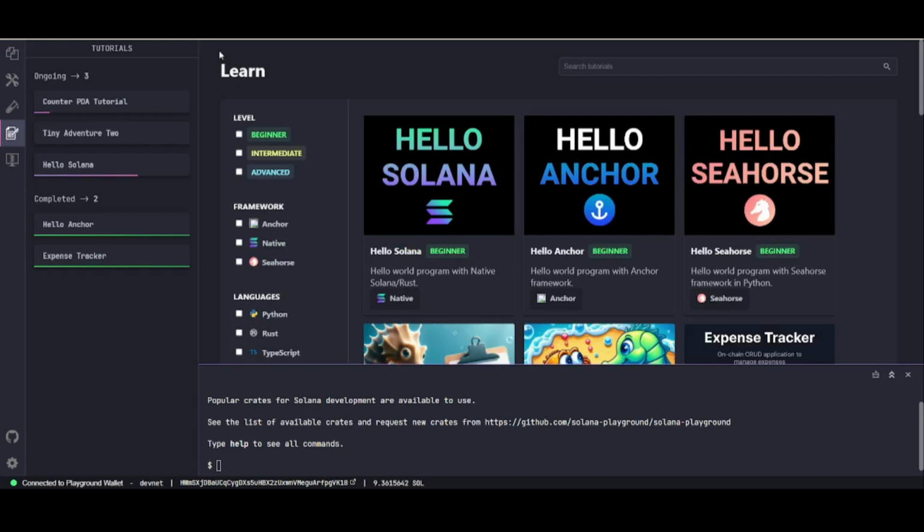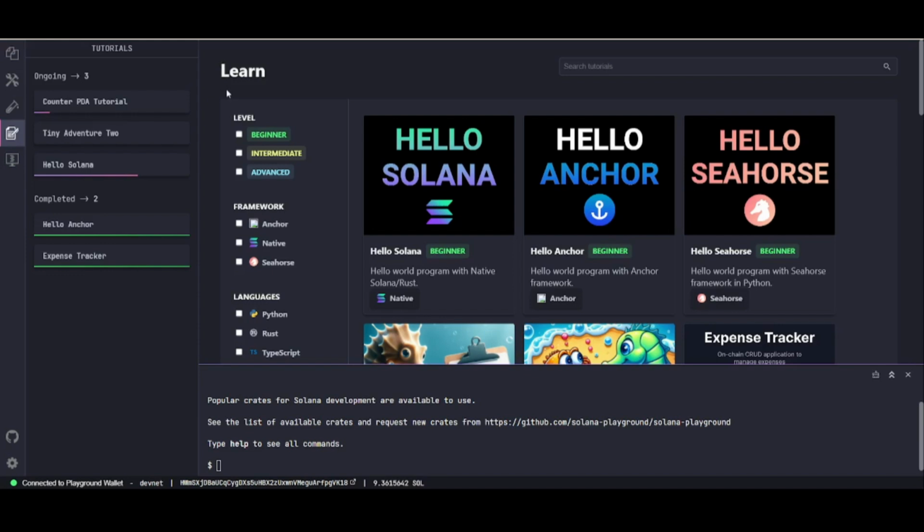For context, you can build with native Rust, Anchor, C or Seahorse on Solana. If you want to really level up, these are a couple of full tutorials you can play around with to understand how programs on the SVM work, and basically things you need to know to become more comfortable building in the SVM.